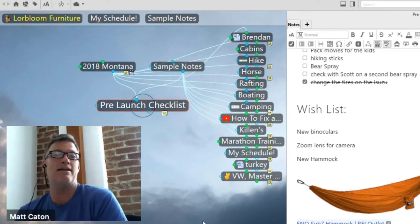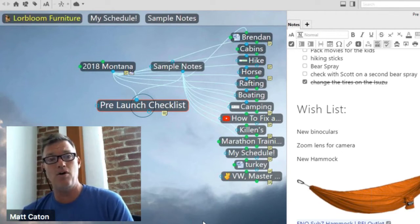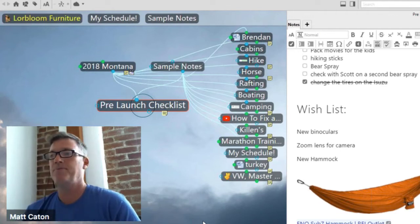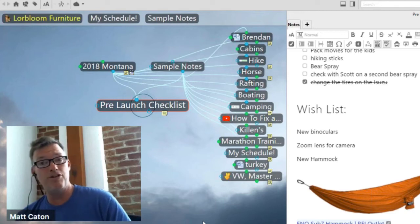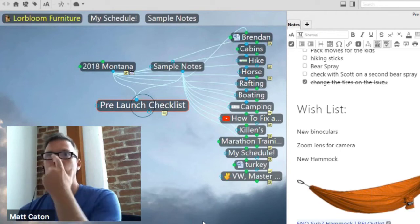That's important. I've got a lot of them in my brain. And if I'm not visiting that thought, how am I going to know, hey, here's something that's not done yet. There's a checklist that's incomplete. I didn't check one thing off. And the way I like to do that is with thought tags. Tags are a great way of identifying attributes of thoughts within the brain.